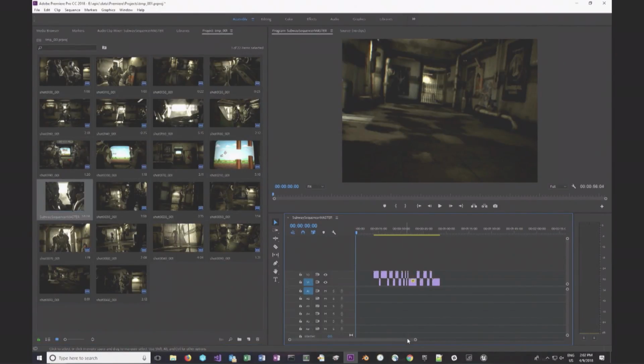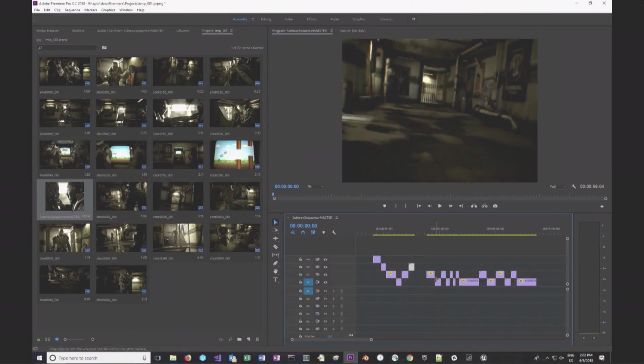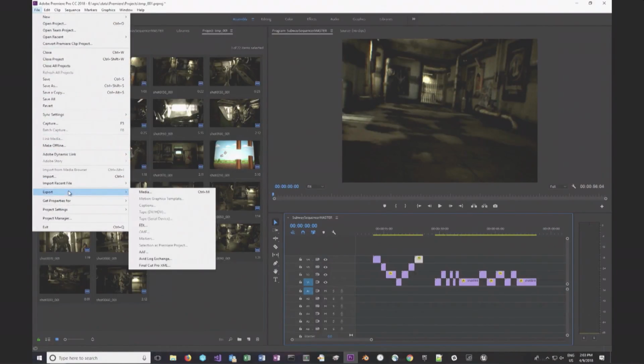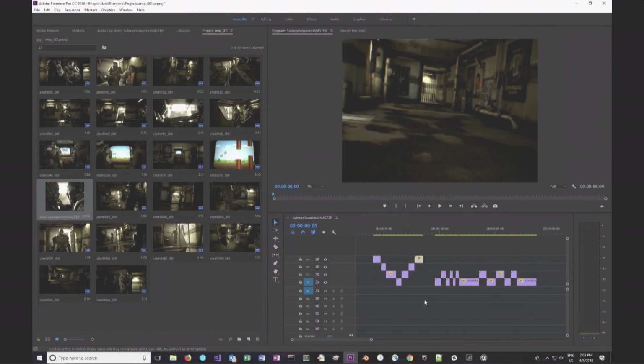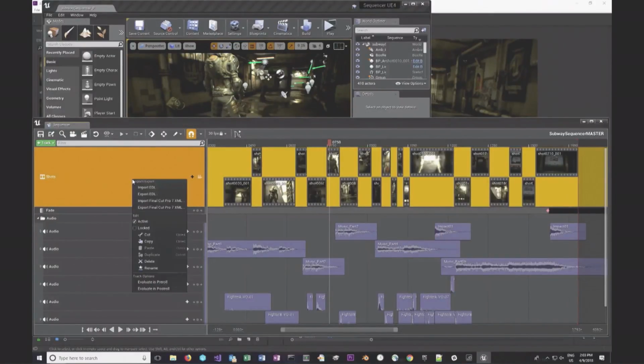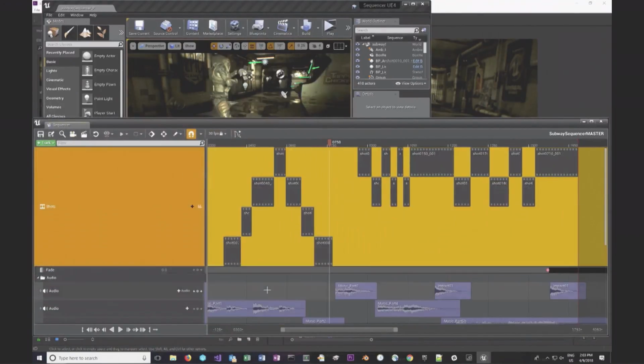We'll jump in the sequence, and you can see this matches up with what we just saw in Sequencer. Now we'll make some changes just to exercise it and show how these changes are going to go back into Sequencer. So here we go. We're round tripping, right? This is a new XML that incorporates all of the changes we just made in Premiere. Now we'll jump back into Sequencer and re-import it. I'm importing this, finding our new XML. You can see it now matches up with what we had in Premiere. So this is in 4.20, something to check out if you're interested.